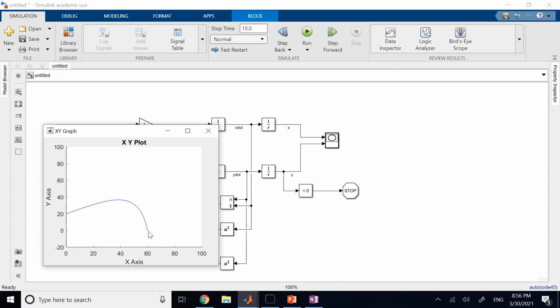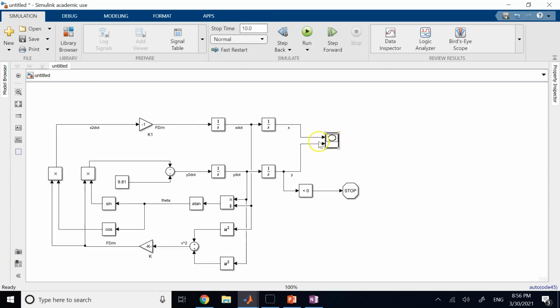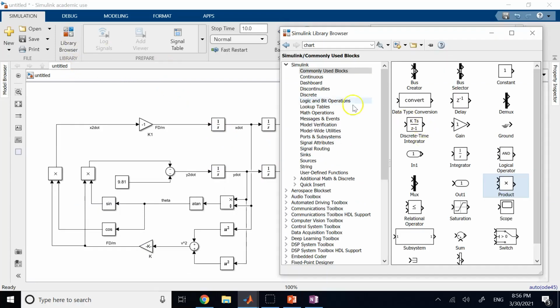So this is another example of a real problem done in Simulink, with a lot more blocks. Now let me show you a couple of other blocks under commonly used, which are quite useful. One of them is mux and demux. Mux is when you want to combine several signals into one signal, and demux is when you want that combined signal to go back into individual signals. Many times these are useful when you are working with systems of multiple inputs, multiple outputs. So you want to combine signals together.